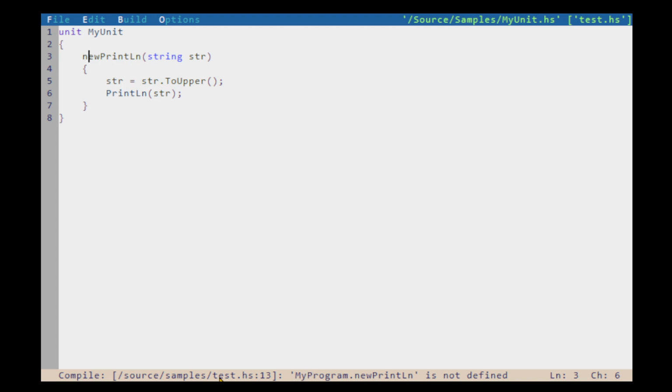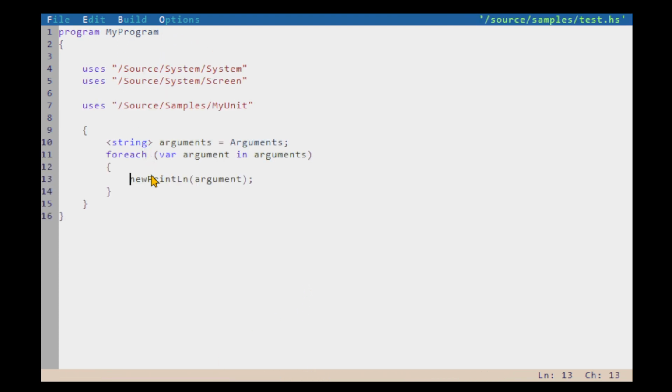Why my program? Well, I try to use something starting with a lowercase character inside my program, so it thinks that this should be defined here. And the reason is because Hopper treats the first character's case as the qualifier of whether something is private or public. So coding convention is enforced.